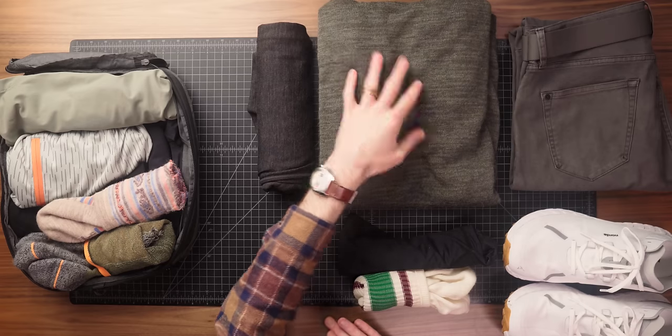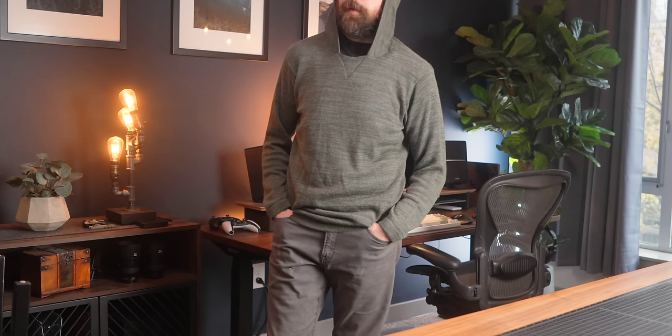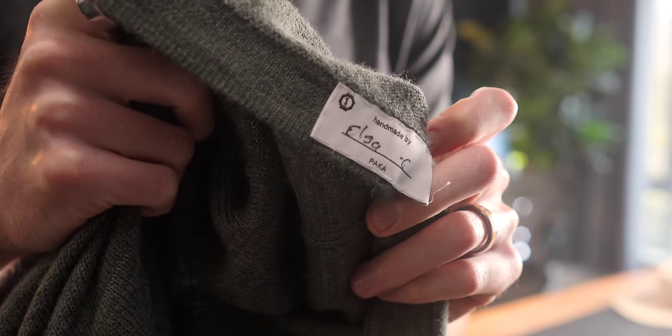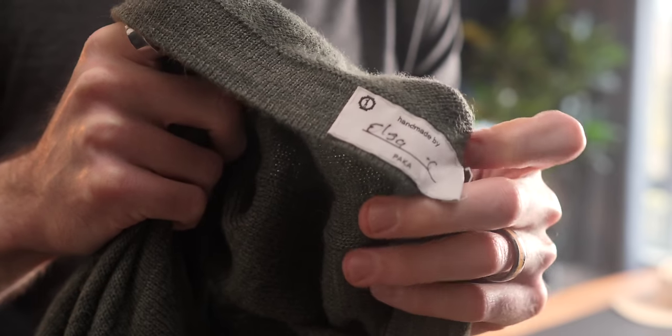For a sweater to put over that, I have a newer pickup — this is from Paka Apparel, it's just called The Hoodie. I've been a big fan of alpaca wool for some time. I have the Appalachian Gear Company hoodie as well, made of 100% alpaca wool. This one is actually a blend with alpaca wool and recycled nylon. It's super soft and still really lightweight. Alpaca wool is incredibly odor resistant — that's why it works so well for outdoor backpacking when you're sweaty and stinky. They have a really fun story on their website; they're made in Peru and actually hand signed by the weavers that create them. Overall I've been really impressed — I'll probably do a deeper dive at some point in one of my apparel videos.